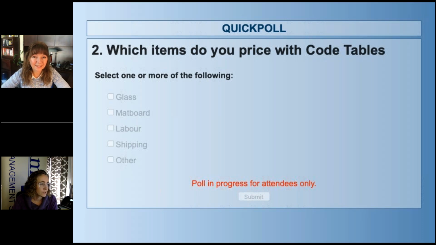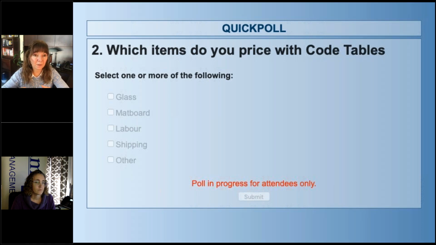And the question I have: what is the advantage of using code tables over formula pricing? It depends on what the item is. If you were pricing glass, a code table is much better because you can price it by the light size. For example, a piece of glass that is 16 by 20 is priced by the formula at 36 united inches. However, a piece of glass that's 8 by 28 is still 36 united inches, but you have to get it out of a larger piece of glass, a 22 by 28. If you price by the code table, it will use the XY value on the glass to price it by the light size. So for glass, code tables by light size using the XY value is best.